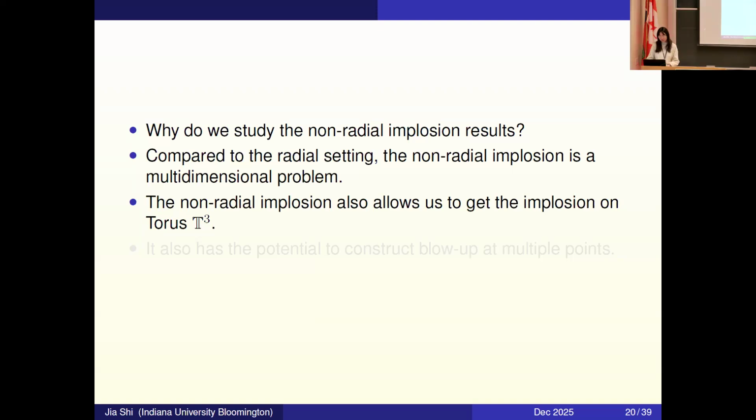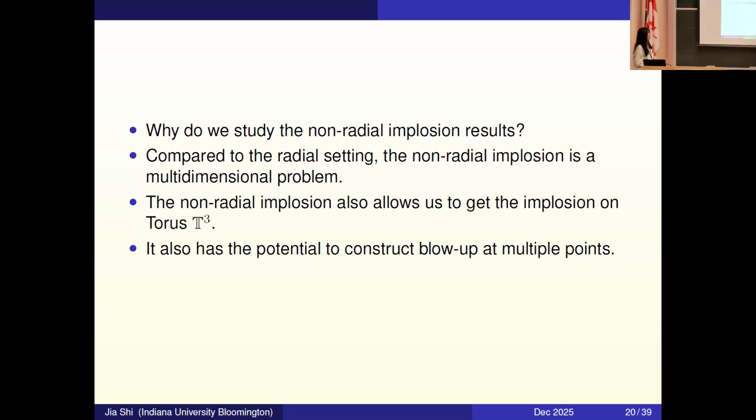And after we do the whole space case, we do the torus just by a smooth cutoff, and you can do that. And also, this part we didn't do, but we think it can be done, is to construct blow up at multiple points. So you glue some solutions that blow up together, and then it may simultaneously blow up at different points, because the only thing that matters is the behavior near the blow up points.